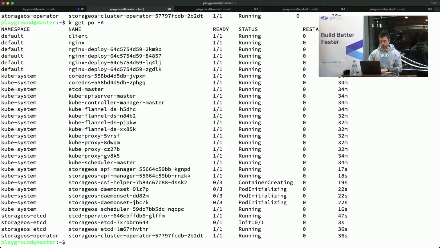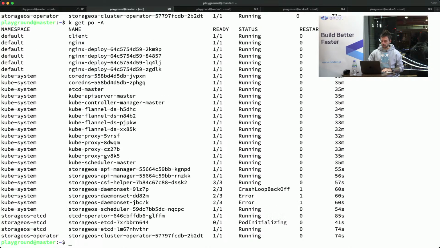So we have multiple components. As you can see, we have an etcd we use for our own database. This is the self-evaluation version I'm using, so we create an internal etcd database. Typically, if you want to go to production, we recommend having an external etcd. We have, of course, our cluster operator that is going to provision on that cluster. And we have our API manager that's going to talk to the Kubernetes API and maintain the relation with it, and the CSI helper, which helps with the CSI integration.